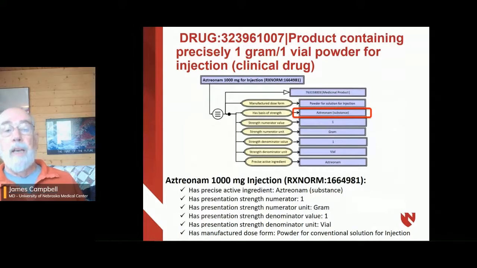It's basically an injectable, so it's suitable for IV use. And it contains the active ingredient aztreonam. So these relationships in the product basically link it back via a decision analytic process to our susceptibility reports so that the clinician can basically be assisted in selecting his antibiotic.